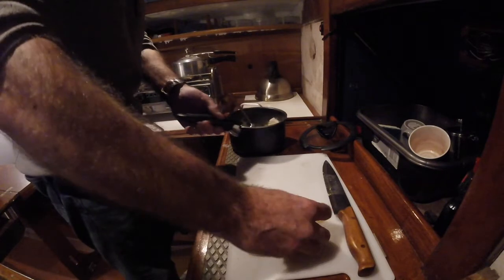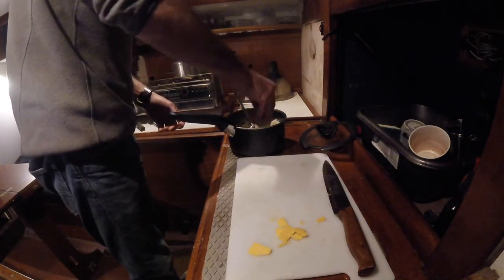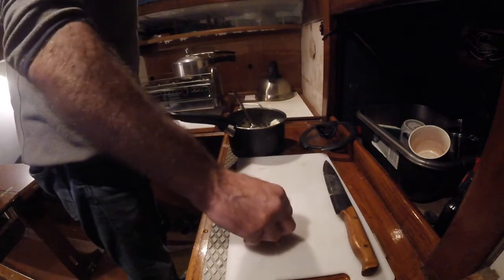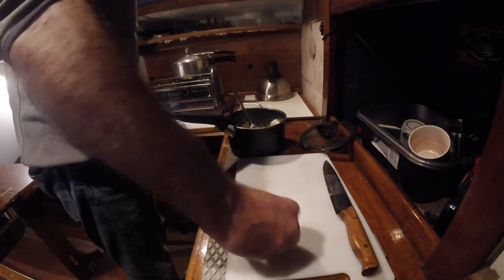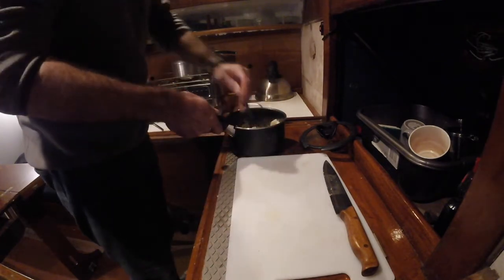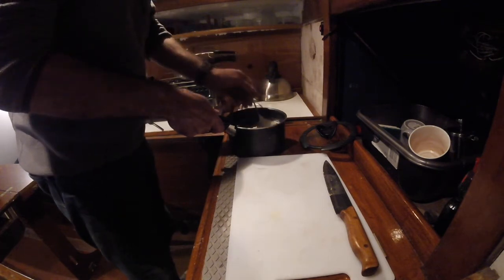Today, I've mashed a potato with just milk and butter. And now that it's fully mashed, I'm just going to stir in this cheese. Not mix it too much, and just let it melt in there so I get pockets and streaks of melted cheese.